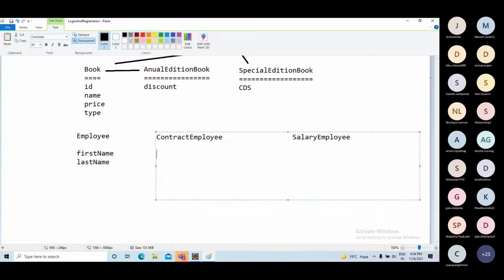Contract employee and salary employee both have first name and last name, right? For the contract employee, the salary will be paid based on the hours. Salary employee, it will be paid based on the month. Just for understanding purposes, guys, the first name and last name are common for contract employee and salary employee. Is it required to specify first name and last name again at each employee level? Not required. Are you clear, everyone? Yes or no? Yes. Super.